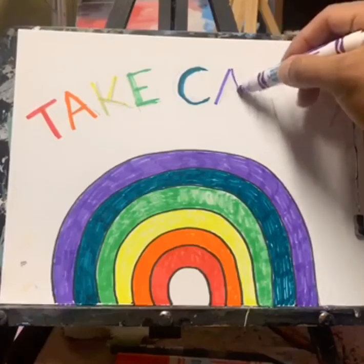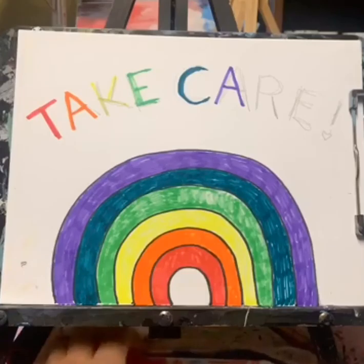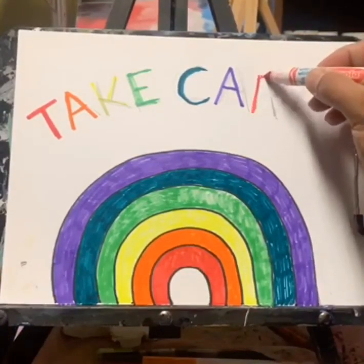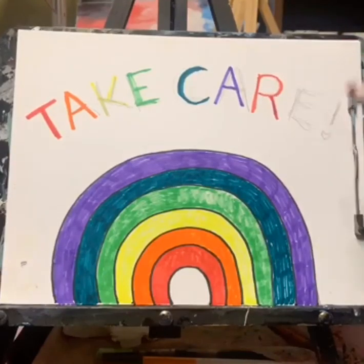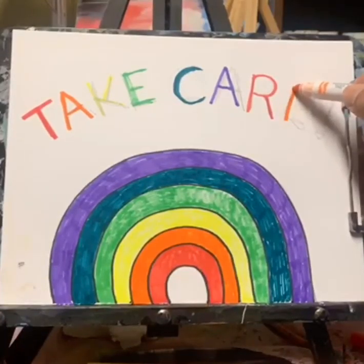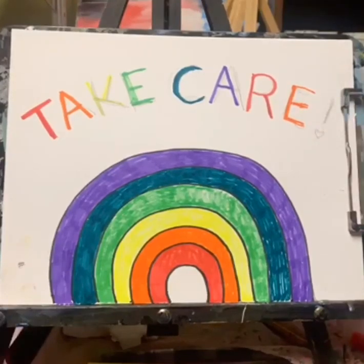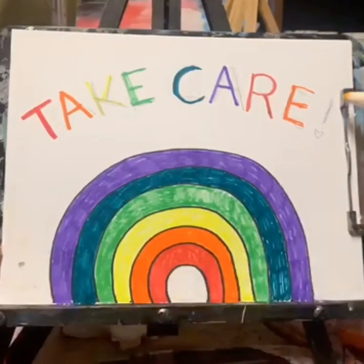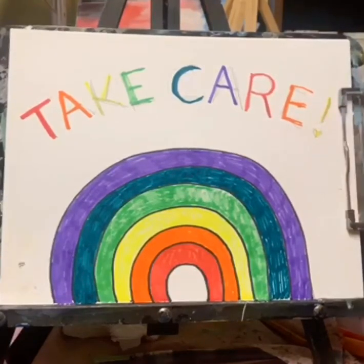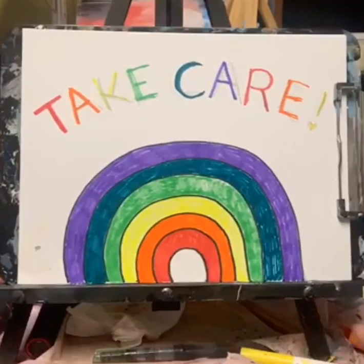And since I have a few more letters, I'm just gonna go back and repeat the colors of the rainbow. Red, orange, and then yellow, which doesn't really show that much, but that's okay. So that's my message for the outside world.